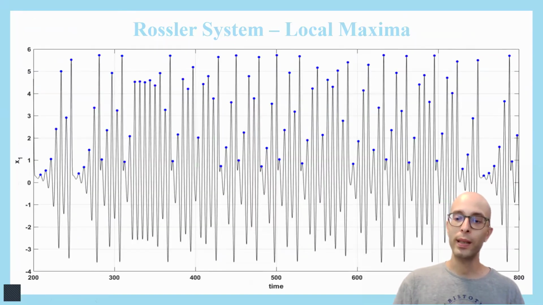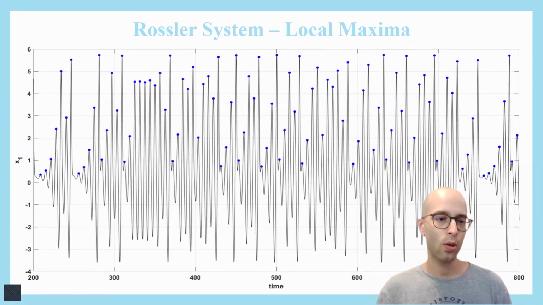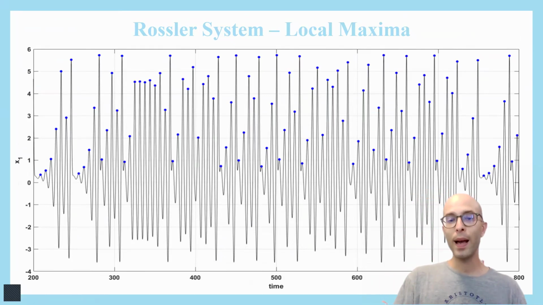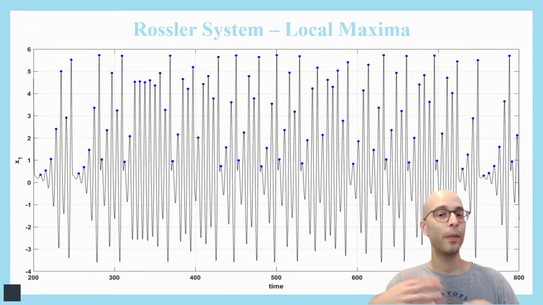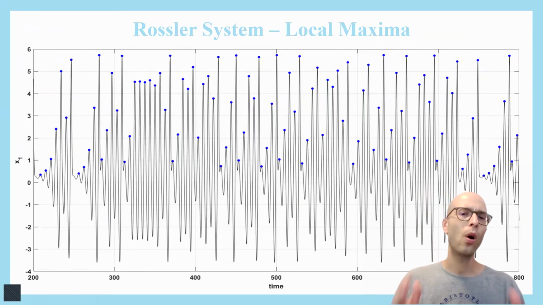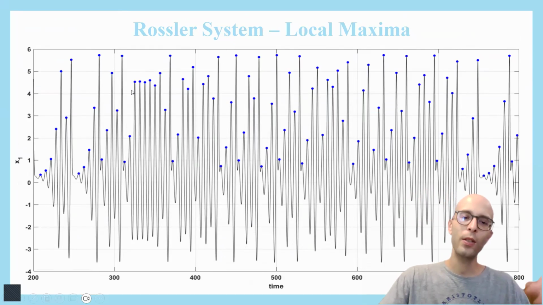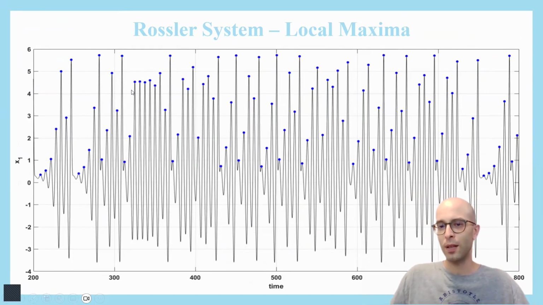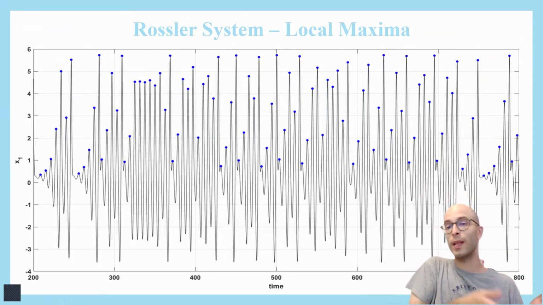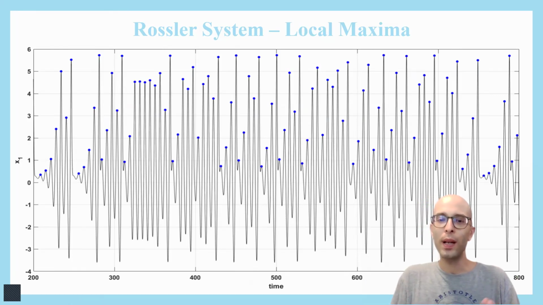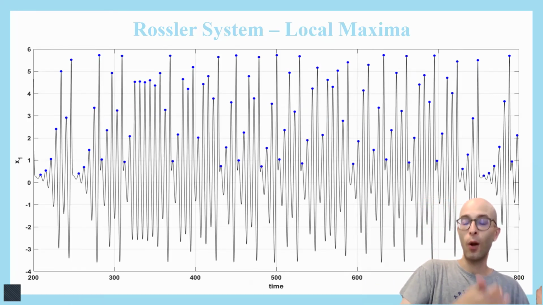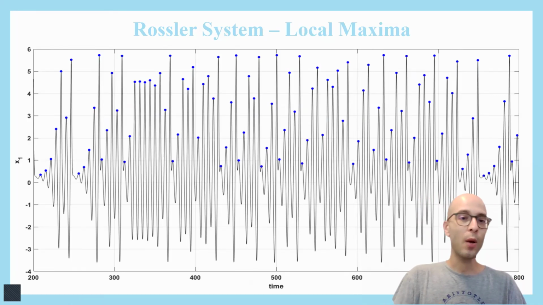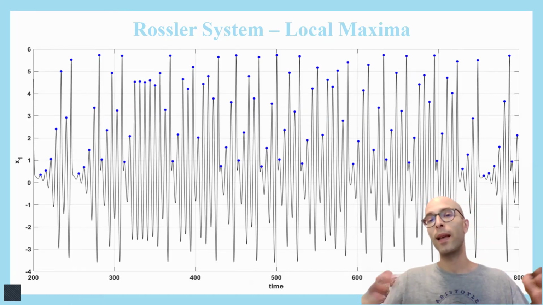Okay, and as you see right here, I have 800 seconds of simulation. You see that the local maxima, after we discard the transient again, are non-repeating and are basically all over the place. Okay, you see that since there is no repeating pattern in the system, and since the solution is aperiodic, naturally the local maxima are also aperiodic. Okay, that's why we see a graph that looks like that.